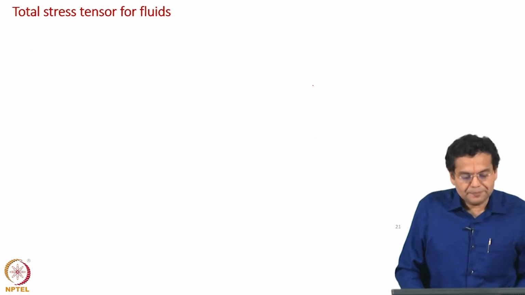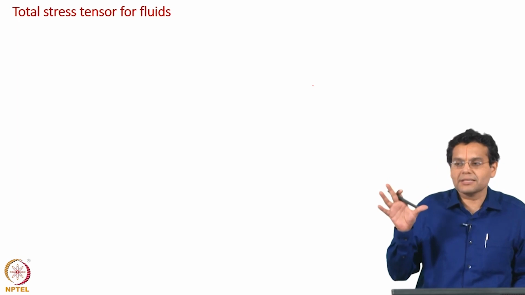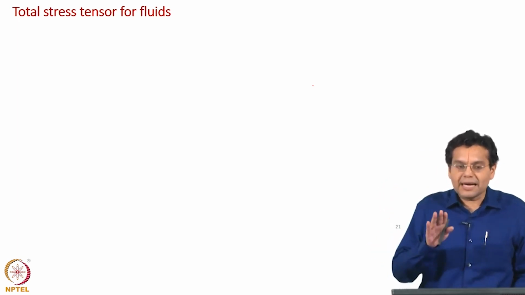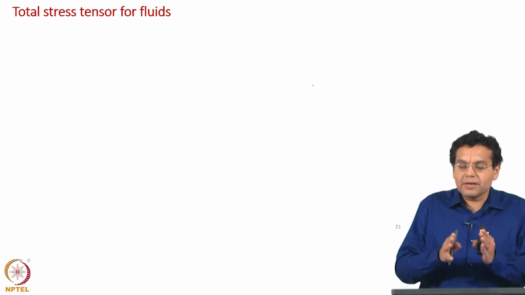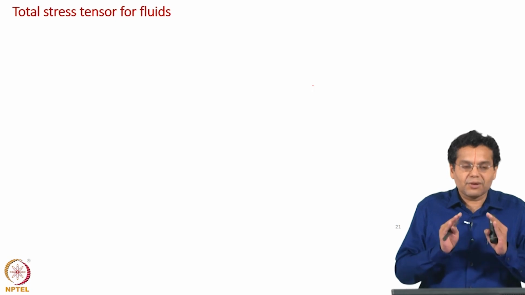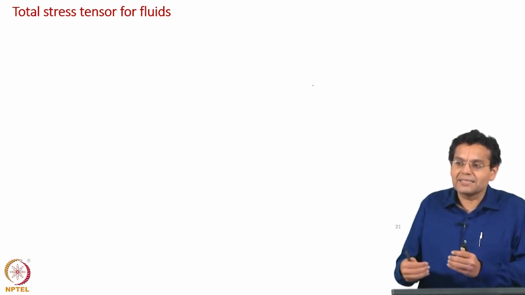Okay, now we are in a position to express total stress tensor for fluids. We have first introduced total stress tensor, and I just made a statement that a fluid under static condition has some stress, when it is flowing it has some additional stress. Fluid under static condition, whatever stress it has is what we have discussed now. We have to just add the additional stress. Okay.